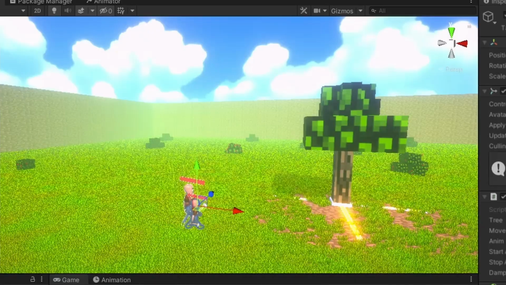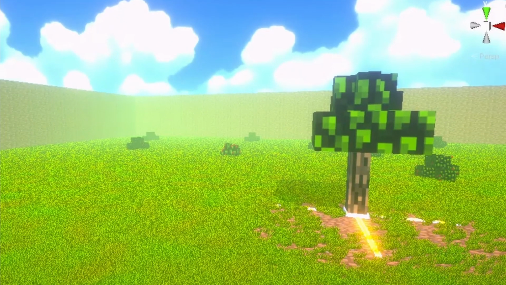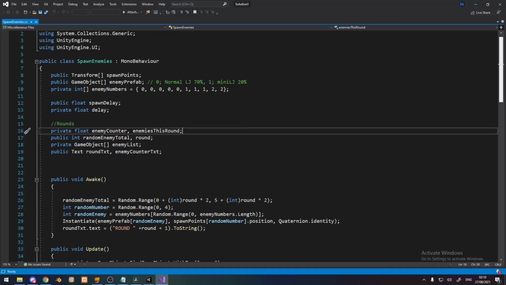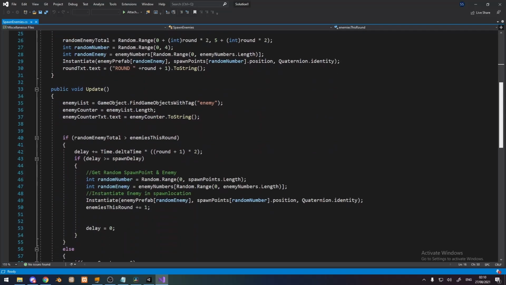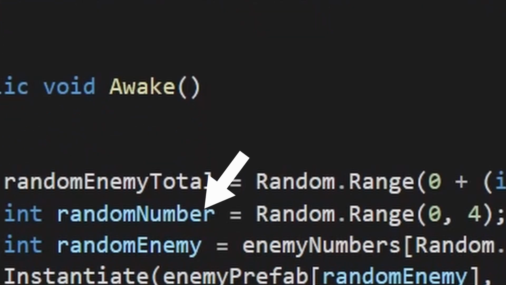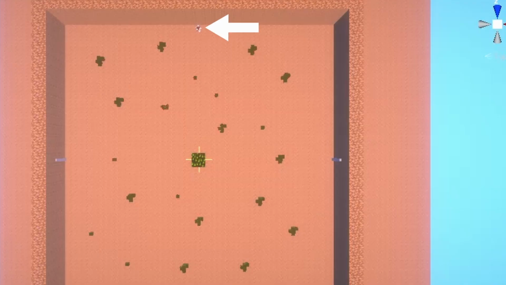Now I can drag the enemies onto the map and they work, but when we start the game, nothing really happens because the game needs to spawn them in, but it doesn't do that yet. So I made a script which contains an array or a list, which contains all the enemies in the game and then takes a random integer or number between 0 and the amount of enemies in the array, which then gets me a random enemy, which is then spawned onto a random spawn point.